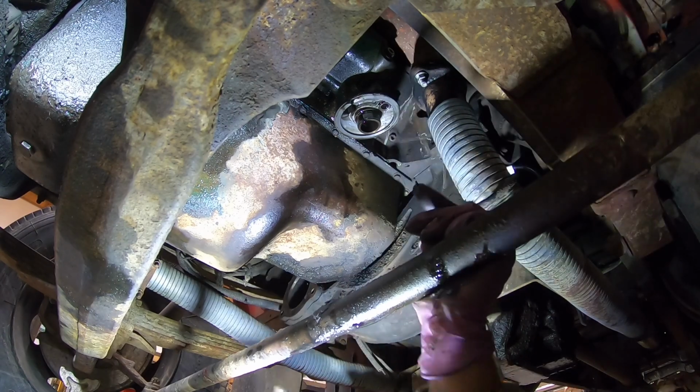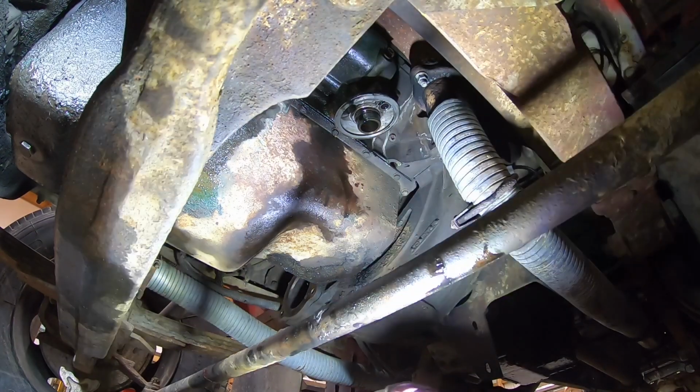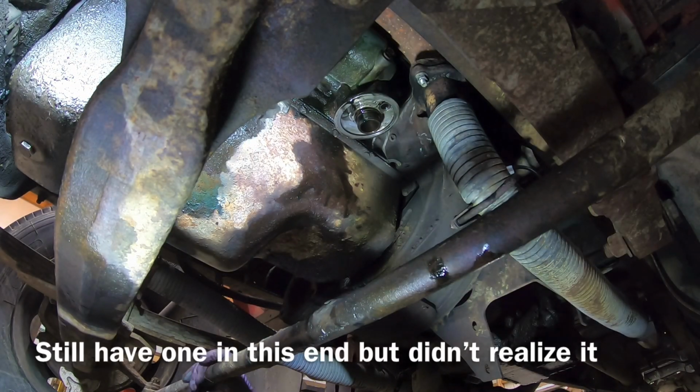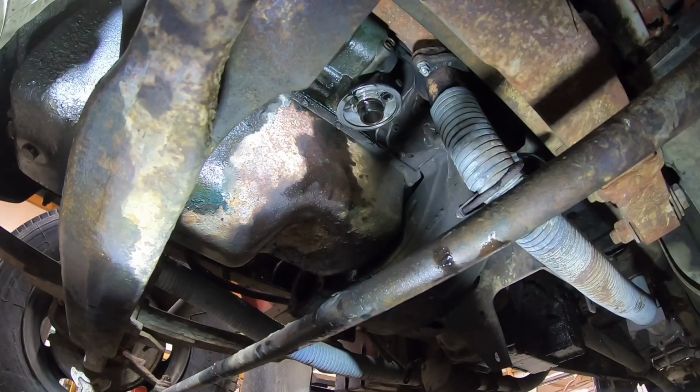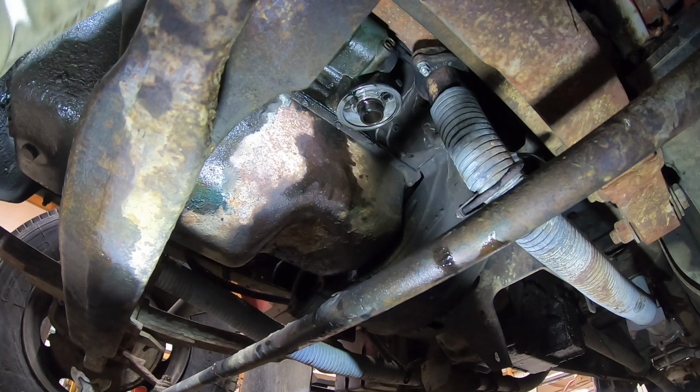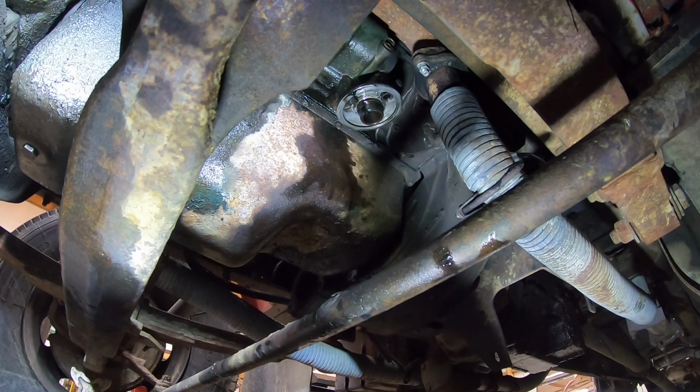Now I'll roll back up here to the front and jerk that one loose. I might move my camera out when I go to take it down so I don't make a mess on it. I could have took that block drain out back there, I guess, but I didn't.